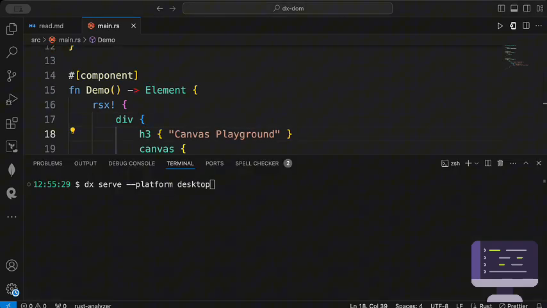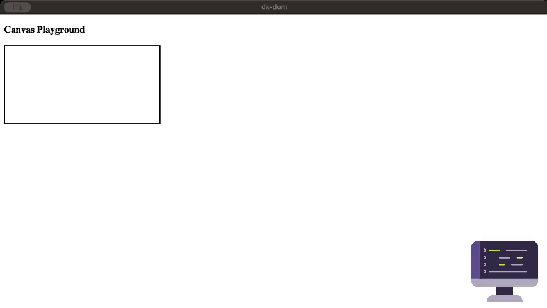To our terminal, pretty straightforward, and we just run this. So here you can see we have our canvas playground, and then we have our canvas component. Now let's say inside this canvas component we want to add some events for mouse click or mouse drag, and we want to draw some lines. We want to make this UI a bit more interactive.